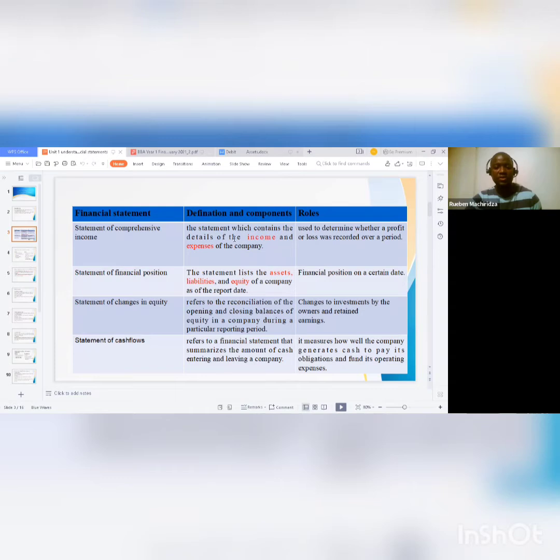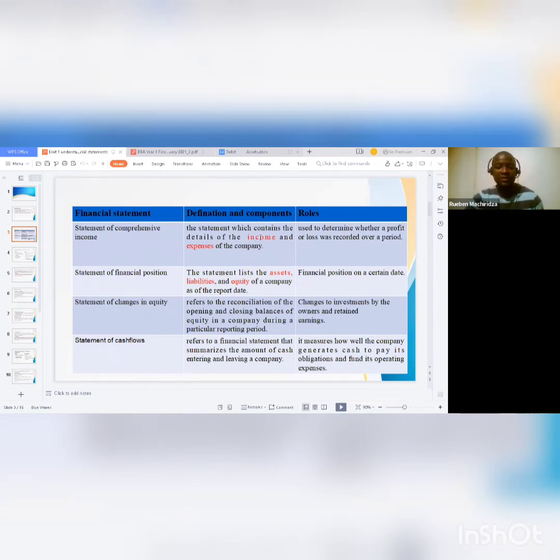We've got many sources of income when you talk of business. But in the statement of comprehensive income, we want to only see that income which arose due to the activities of the business. So from the normal operating procedures of the business, that's the income that we expect to see in the statement of comprehensive income. For example, we expect to see the sales. As we conduct business, we might be in the business of selling. So we want to see the sales of that item which we sell under the income section.